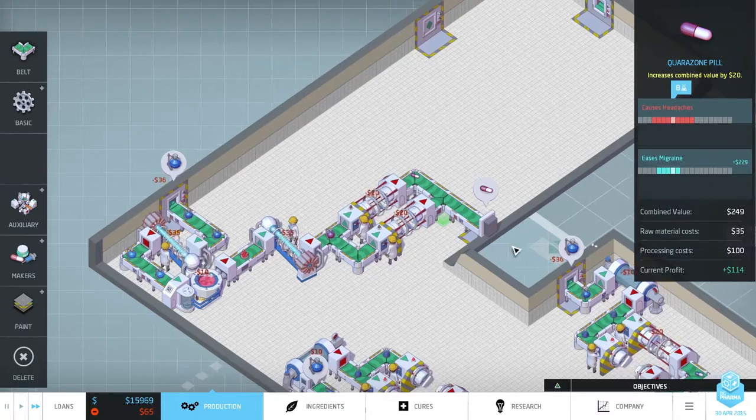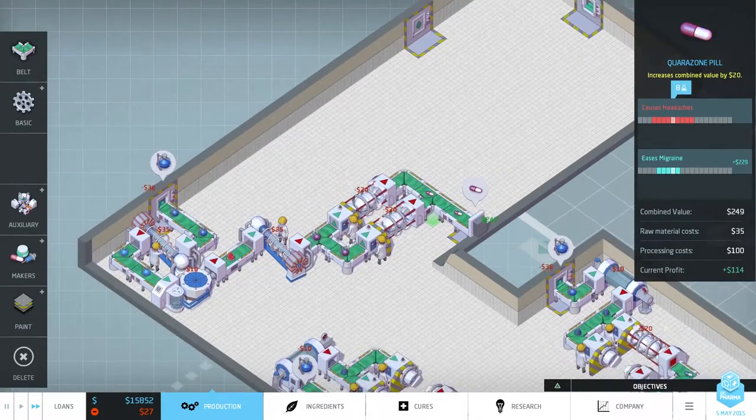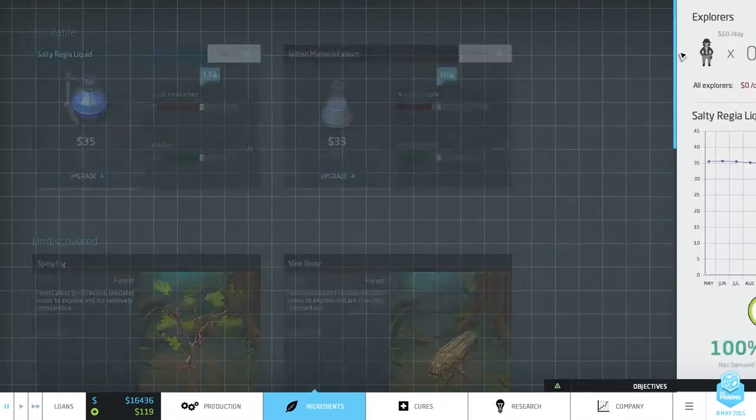As you can see, we should be making some serious bank here in the next little bit once this thing starts getting rolling, which it is right now. $248. Here we go. So we got enough to pretty much hire. Yeah, we're getting quite a bit of cash now. So we'll hire our explorer.